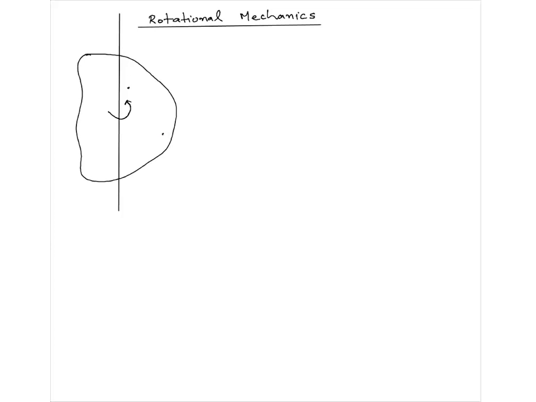Just like in the case of circular motion of a disk, you can choose a point which is closer to the axis and a point which is further from the axis and apply v = r omega for both. Where omega is the same for both of them.